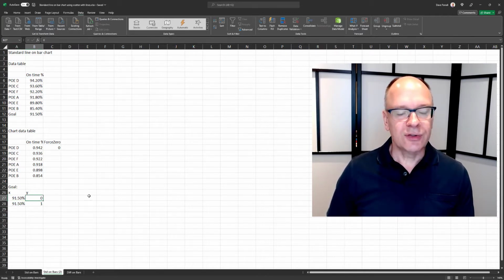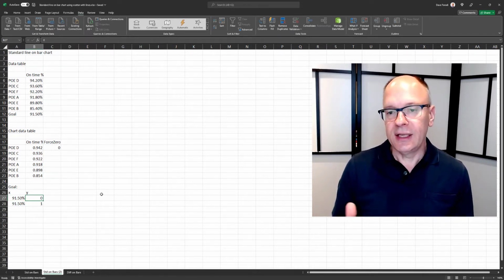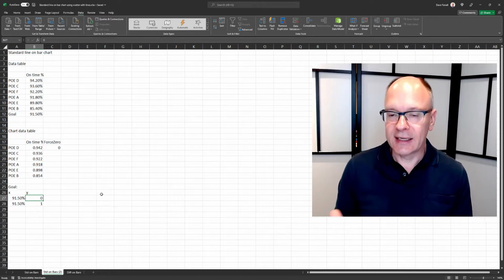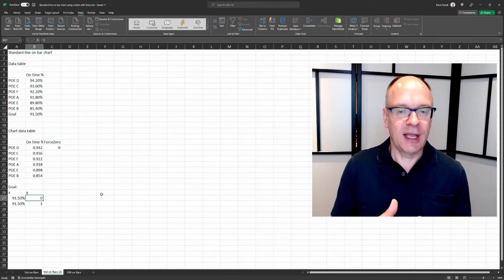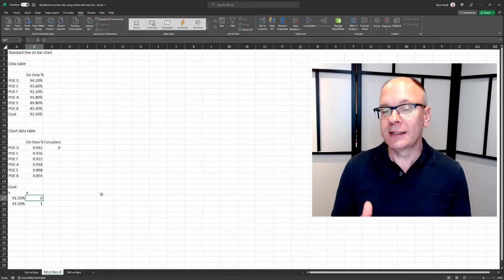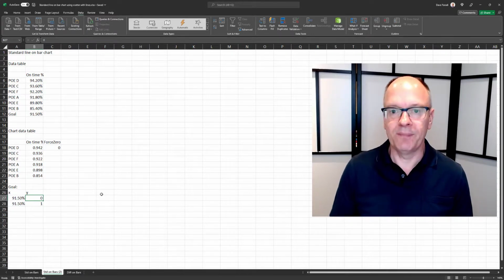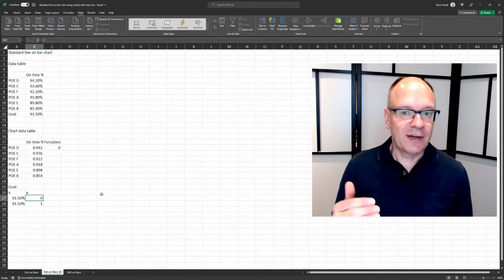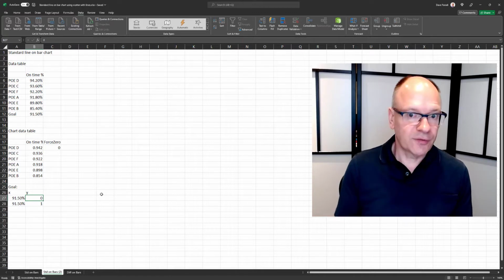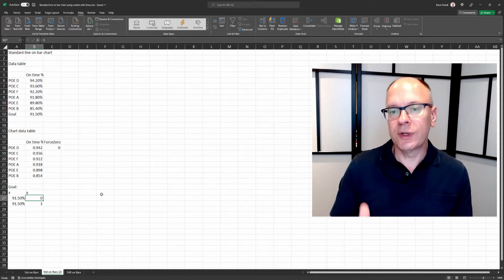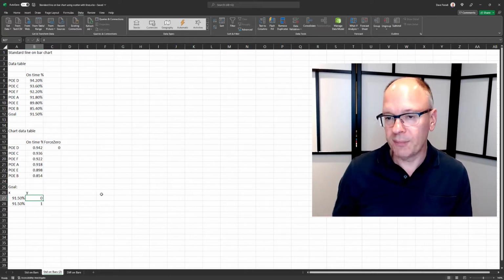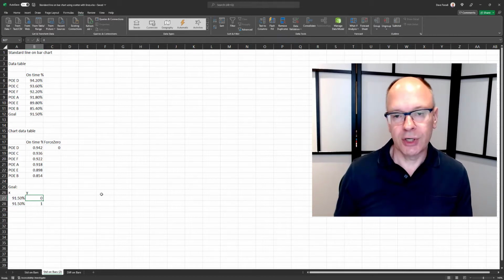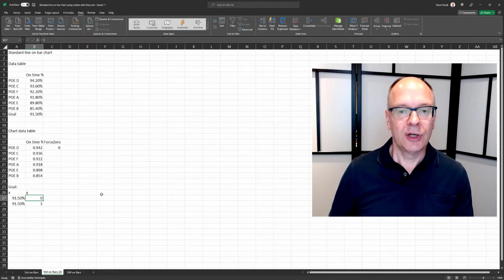The Y values, I'm just using 0 and 1 here because I'm going to set the Y axis, the secondary vertical axis, because a bar chart and a scatter with lines can't share the same vertical axis. I'm going to set it from 0 to 1. So by setting the values from 0 to 1, it makes sure that the line is going to completely go from the bottom of the chart to the top of the chart. So the second step is to set up our chart data for our goal line.